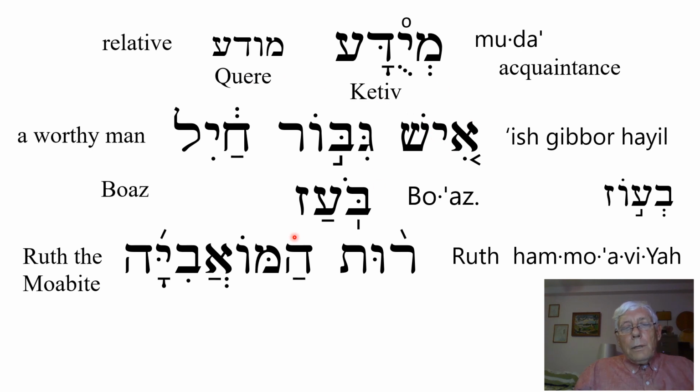So here's Boaz. Boaz is an ish gibbor hayil, a man, gibbor, warrior type, hayil, of strength. If you just simply took the dictionary definitions of these words, it would sound like, oh, he's just a big tough guy. If you look to the way the story functions, it's better to have worthy or virtuous for translation, mostly on the basis of hayil, and you compare it. Later on in the story, Ruth is going to be declared an eshet hayil.